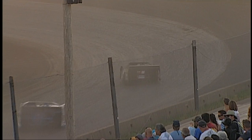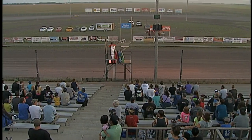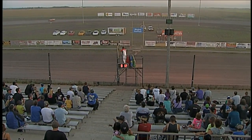Here comes Troy Schill. Another Victory Circle. That car is for sale. Troy Schill closing in quickly on Paul Beard. Schill is caught right up to Beard. We got a great race for 2nd place as Balkin will come to the checkered flag first. Your winner is Mike Balkin. Schill gets underneath Beard. It's a drag race to the checkered flag, and it's Troy Schill in the 11 car. 3rd spot goes to Paul Beard in the 88. 4th to the 9 of Walt Morris, and 5th to Rick Fawcett in the 71.